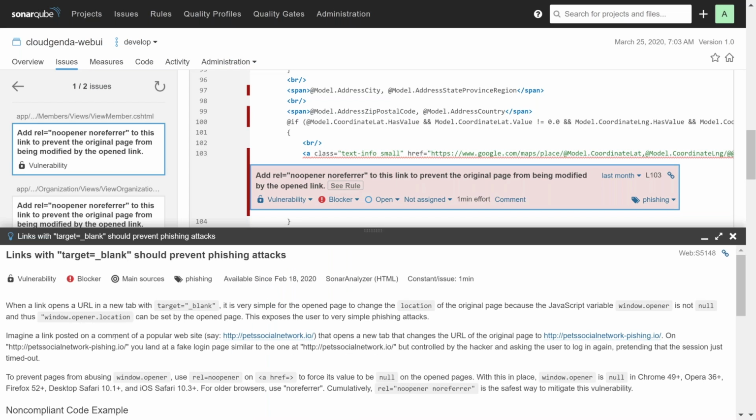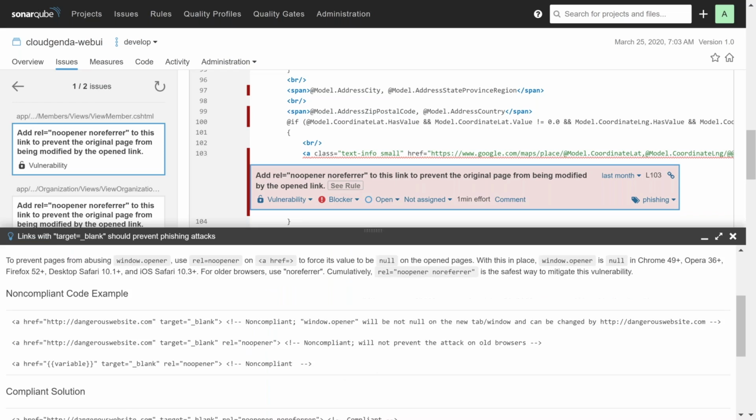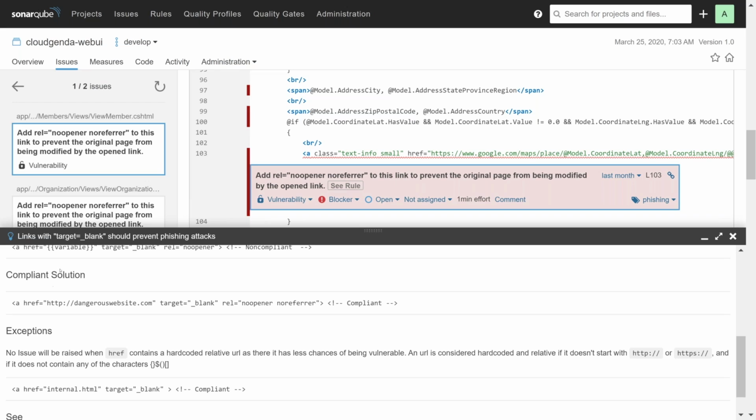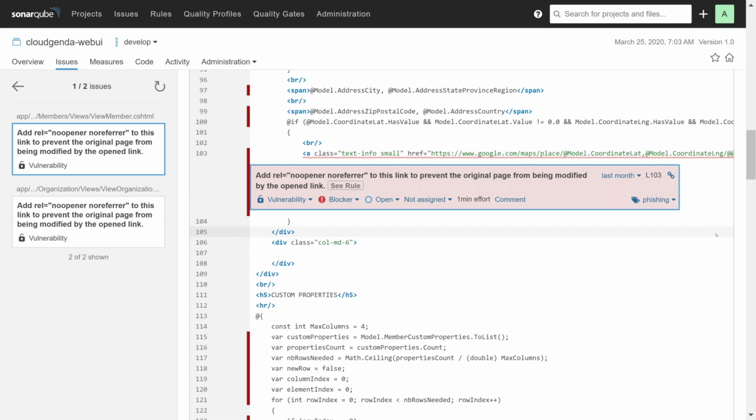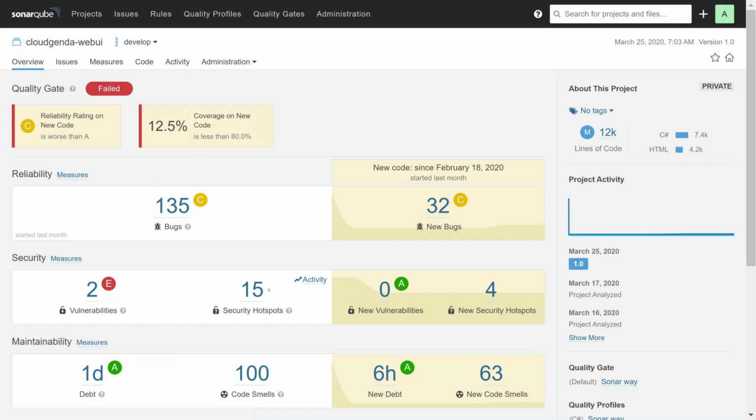It will also show me an example of non-compliant code, and then the compliant solution based on this example of non-compliant, how we can go from worse to good, right? So it's like having, I guess, a real expert close to us, looking over our shoulder, making sure that we're doing the right thing.